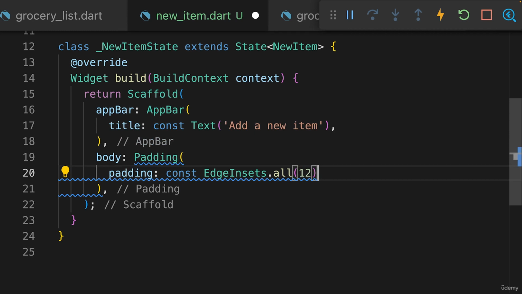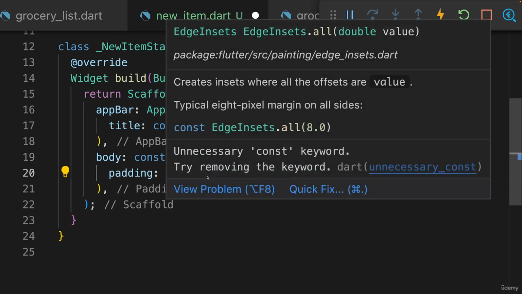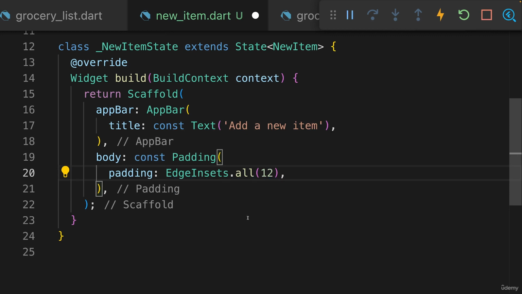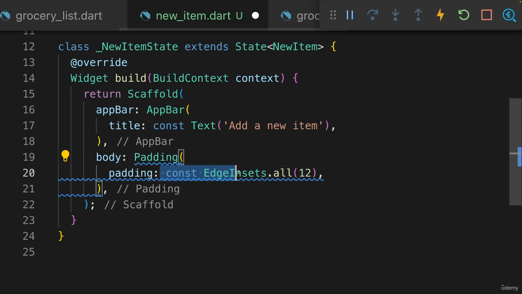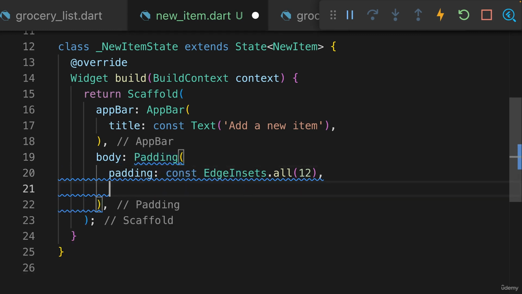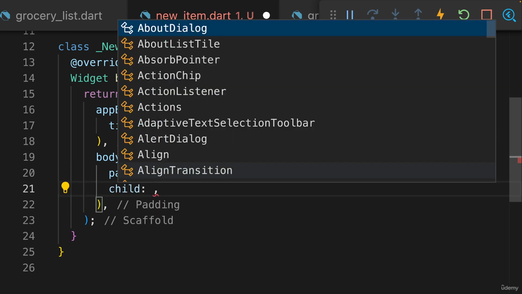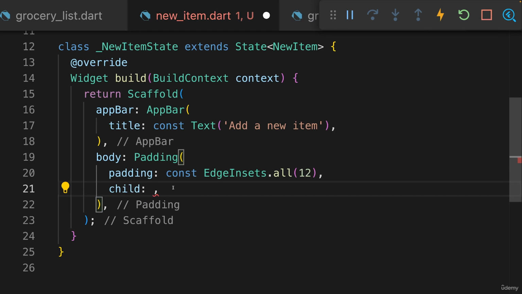The value, of course, as always, is up to you, and we should add const here because this is a const widget. At the moment, I could also add const here and remove it in front of EdgeInsets, but this will change later on, so therefore I'll only add const here and not in front of Padding. And with that, as a next step on the Padding widget, we have to set the child parameter, and this will now hold the actual form that we're going to add.